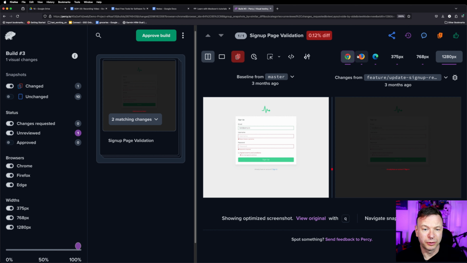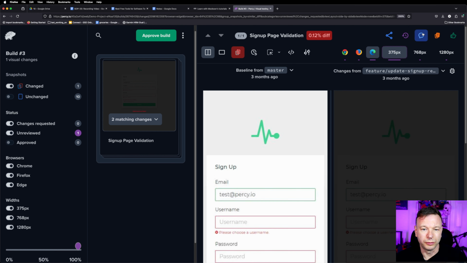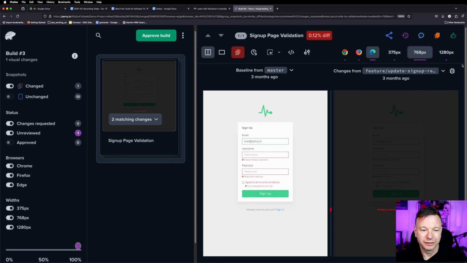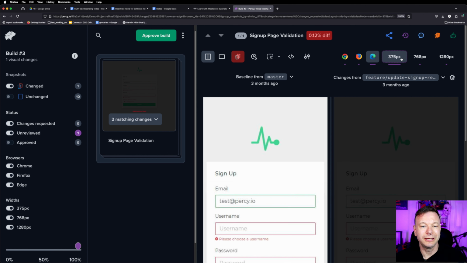You can also see it runs in Chrome, Firefox, and Edge, and it gives you different viewports. So this would be like a mobile viewport, and some different viewports. So if you have different responsive themes to your website, here's a way you can test them as well. And it's cool. You can do things like ignore regions and whatnot and edit these things. It's a lot of features. And yeah, the pricing, it's just really cool. Let me see if I can find the pricing really quick.